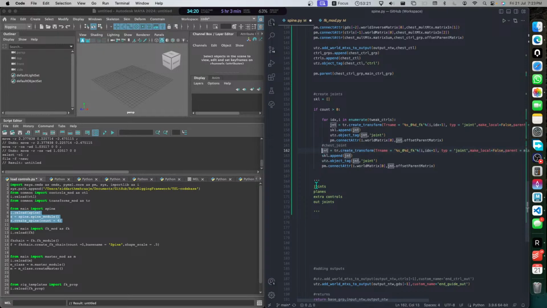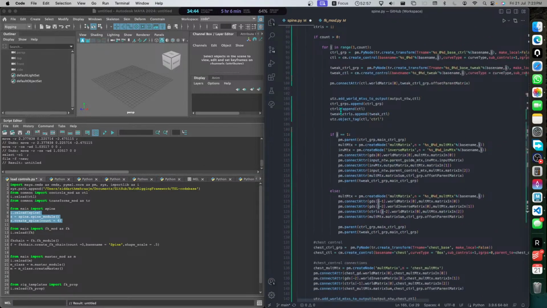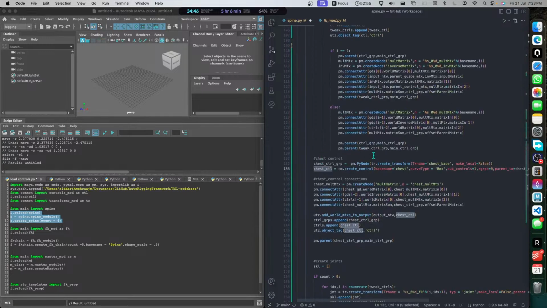Whatever we are doing here, we have to do for the chest separately, because we created everything for the chest separately, right? So chest joint, copy this, paste. The world matrix won't be fine, so we would need the chest control, which we created here.